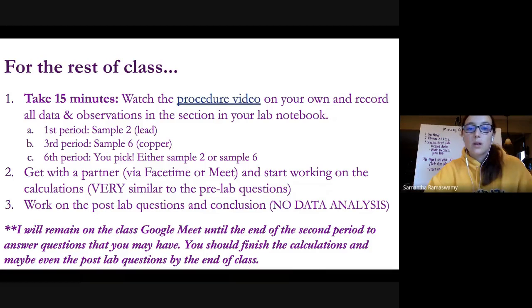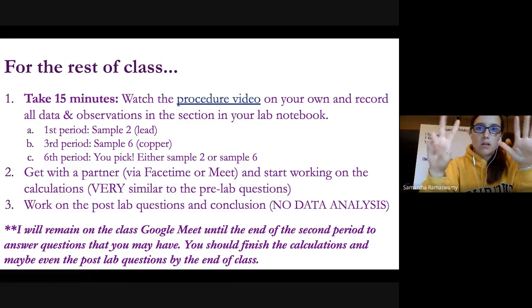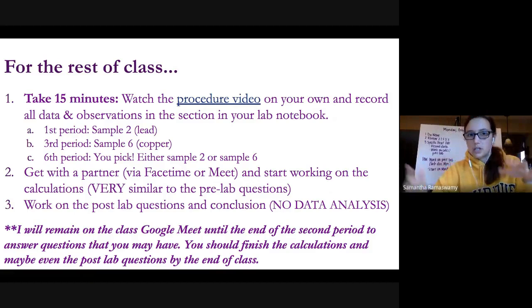And then you can also work on the post-lab questions and conclusion. So again, there's no data analysis. I know the rubric says data analysis, but I decided to just cut that out. So we will just have purpose, procedure, pre-lab questions, data and observations, calculations. Remember, on the calculations, you need to label your calculation and then show your work. Post-lab questions, conclusion. So those are your sections.